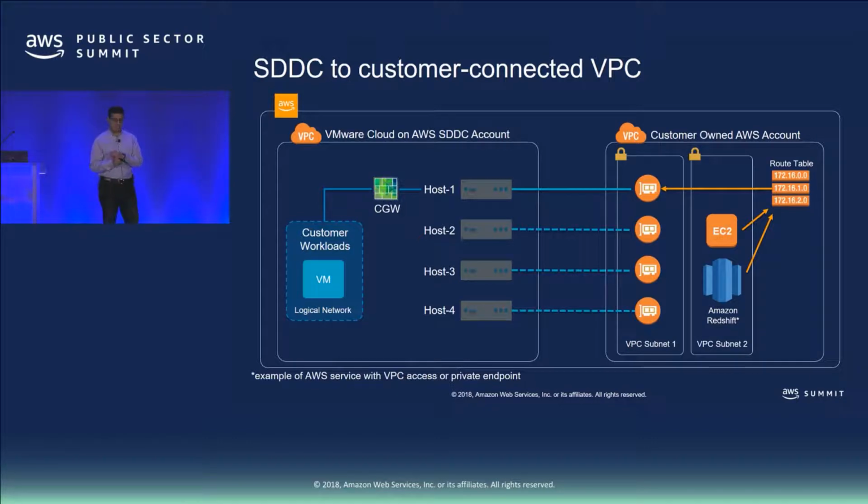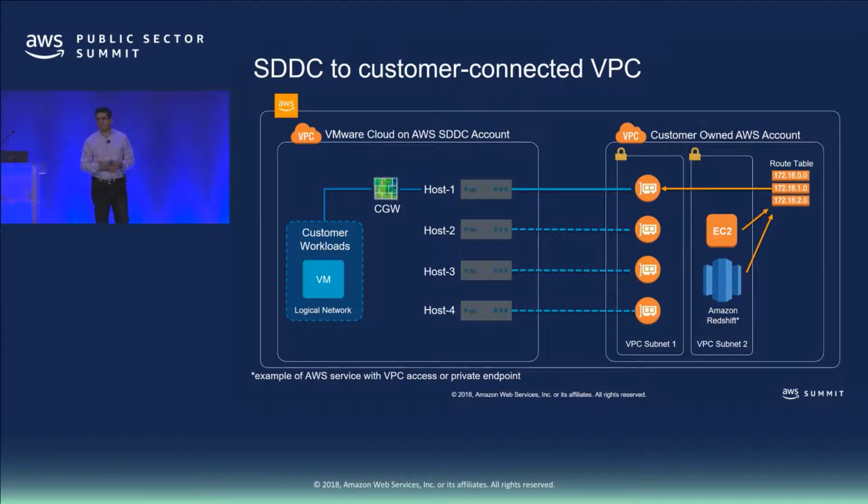The connectivity, in this case, will have to be enabled or provided through the route table, the normal VPC route table. So for your VPC workloads, the way they communicate to remote networks, they need to have this remote network in the route table, which is what that IAM role is going to enable VMware to do, to go and update your route table to say, hey, those are my logical networks on VMware side, put them in your route table, and put that ANI as the gateway to get to them. However, we all know that VMs and hosts can fail.